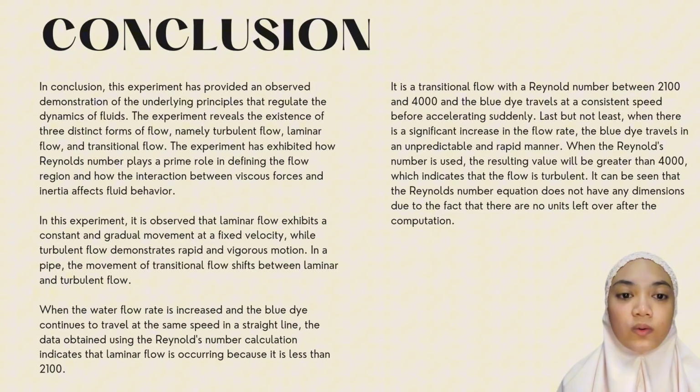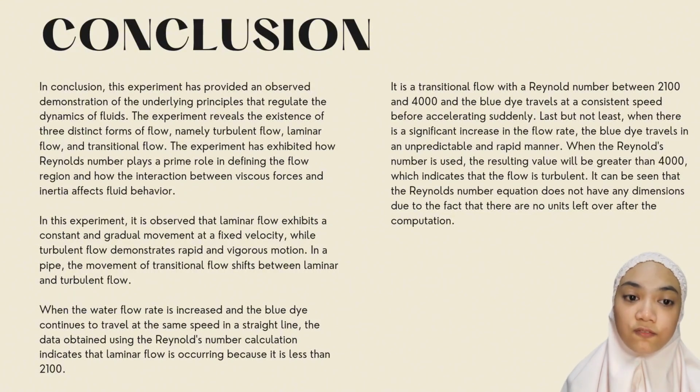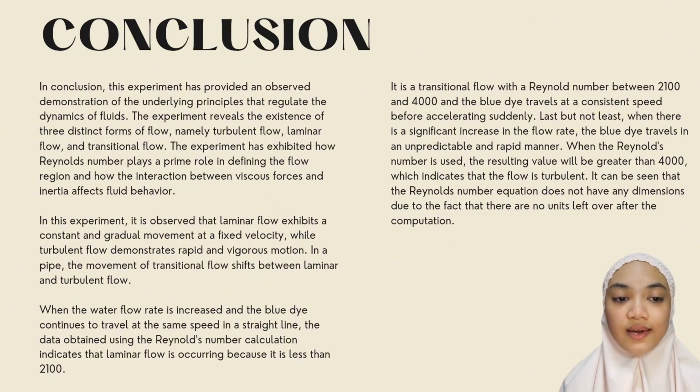Last but not least, when there is a significant increase in the flow rate, the blue dye travels in an unpredictable and rapid manner. When the Reynolds number is used, the resulting value will be greater than 4000, which indicates that the flow is turbulent. It can be seen that the Reynolds number equation does not have any dimensions due to the fact that there are no units left over after the computation.